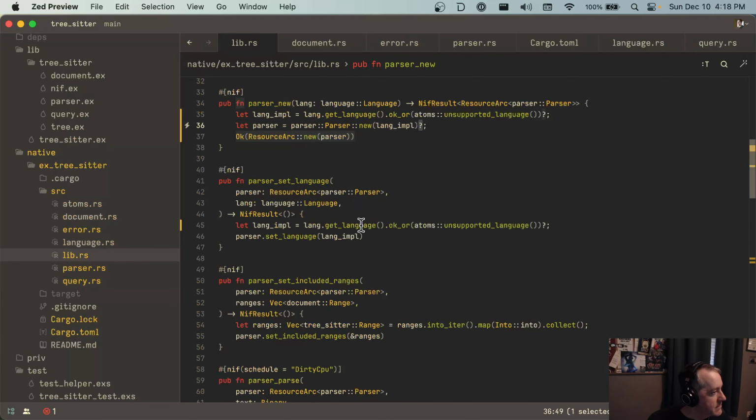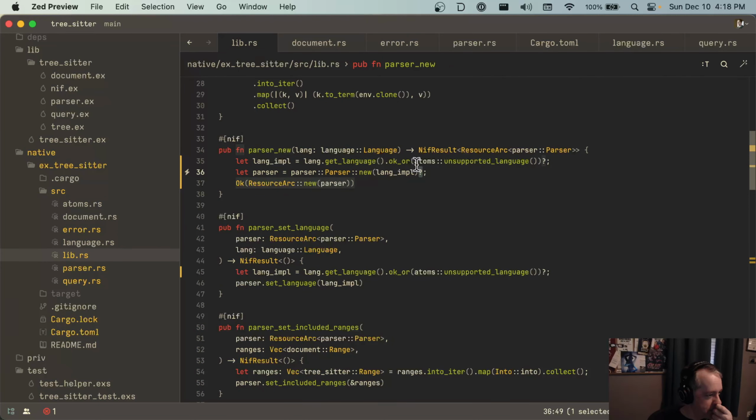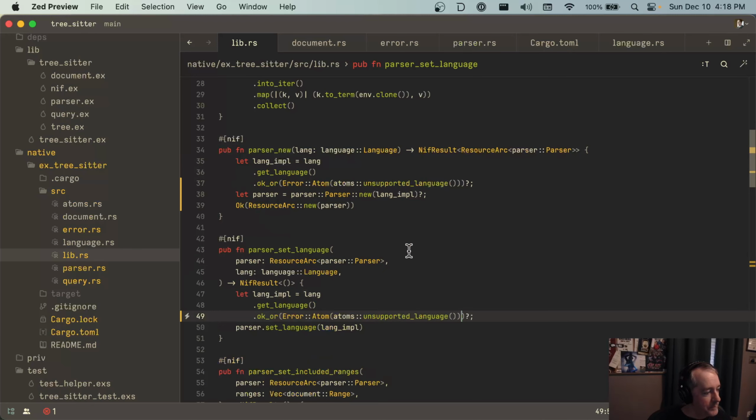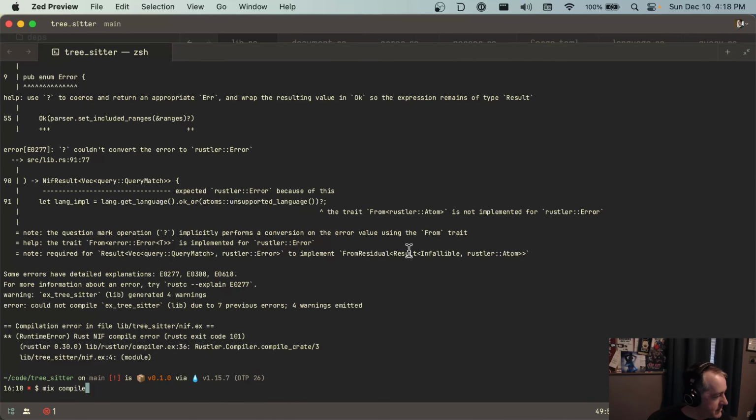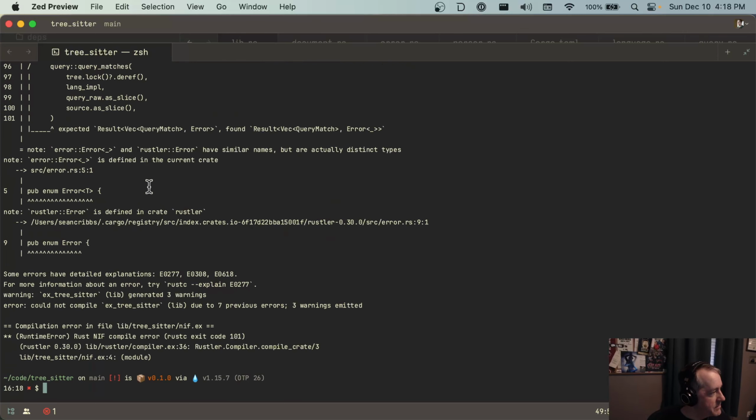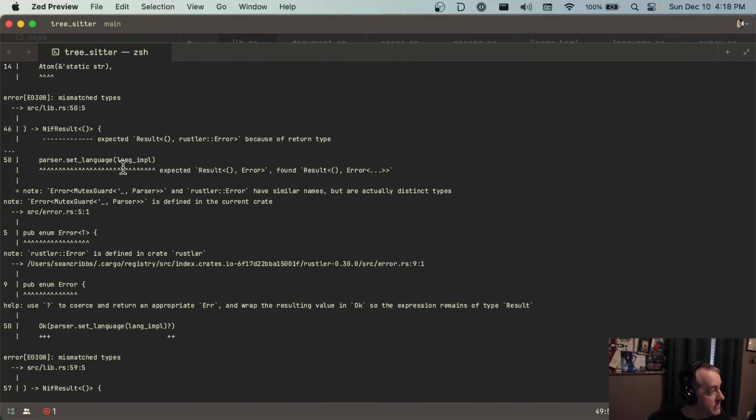That's actually easy. So every place that we're doing unsupported language, we'll say error atom around that, and then it will auto convert for us. Let's see. Yep, let's try compiling again. There's probably going to be a few other errors. More than a few. Fun.